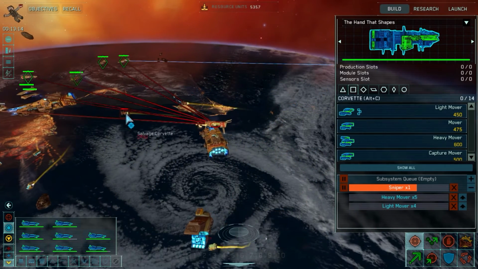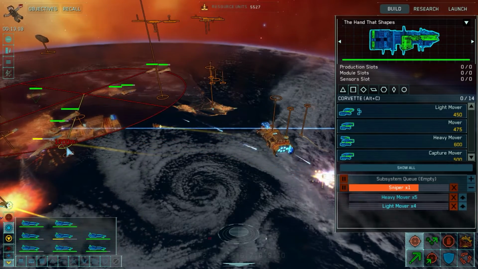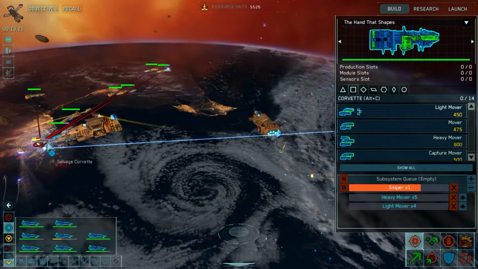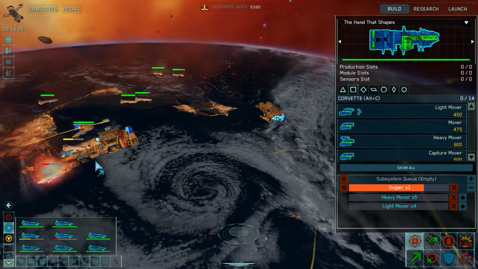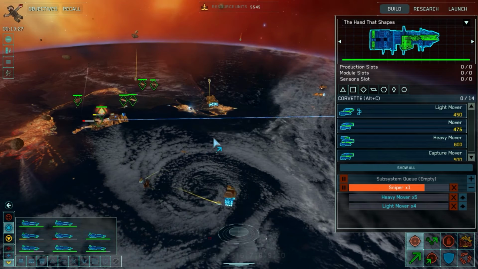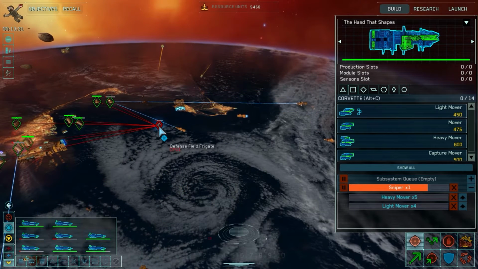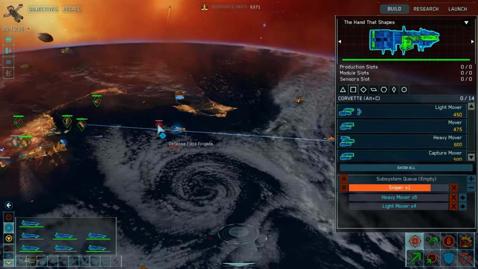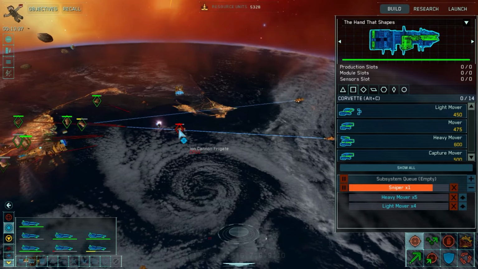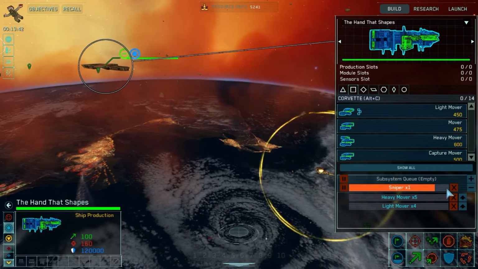Target acquired. Oh, Salvage Corp. That's why. Really well engaging. Get him off. Get him off. Not anymore, they're not. Heavy fire confirmed. Hit. Damage report. Frigate lost. Hull breach. Target confirmed. Lock all weapons on target. Frigate lost.